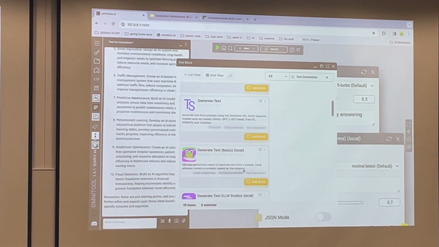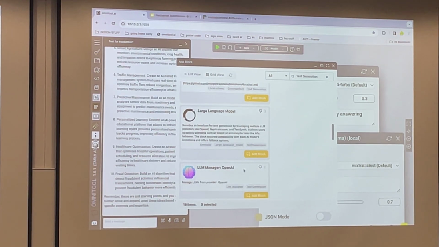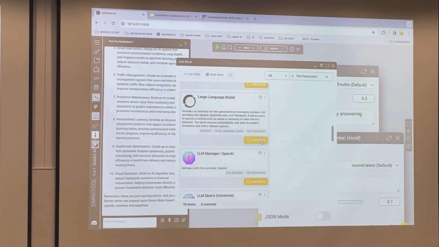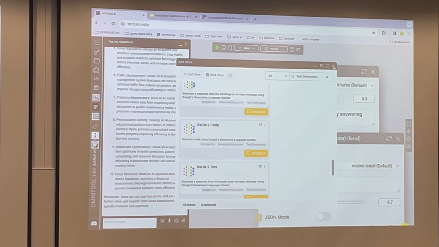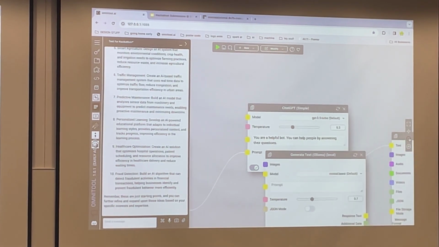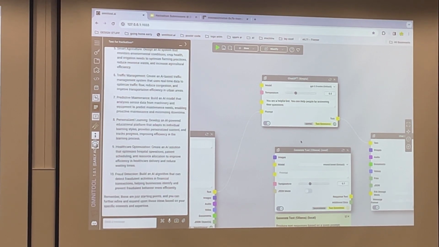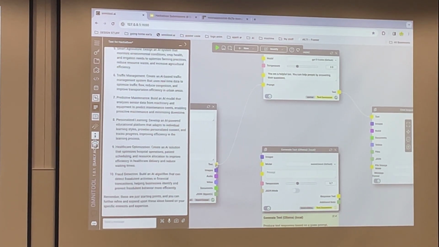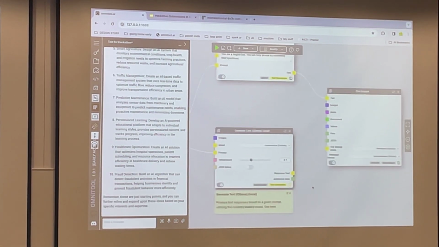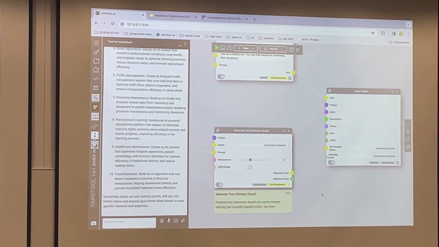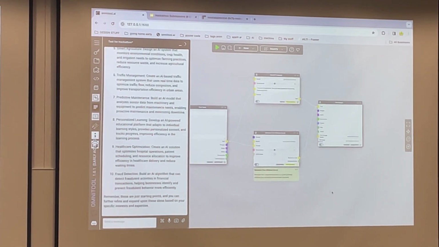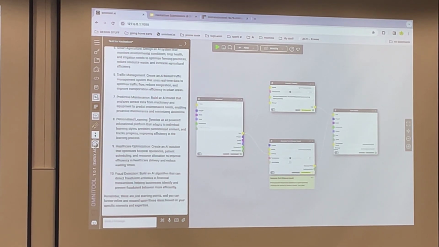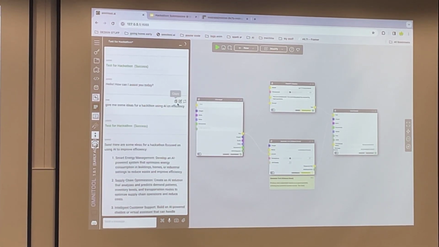Here we have a very simple chat input, a model and a chat output, but it could be one model talking to another. We could have a model that draws a picture, followed by an AI that looks at the pictures and describes what's inside. If you wanted to test the bias of an AI drawing pictures, if I ask it to draw a Singaporean nurse and run it 1,000 times, is it going to draw a variety of gender and age, or is it always going to default to the same thing? So you could measure the bias of an AI by having another AI look at the output and describe it for you. That's an example of a two-AI step.